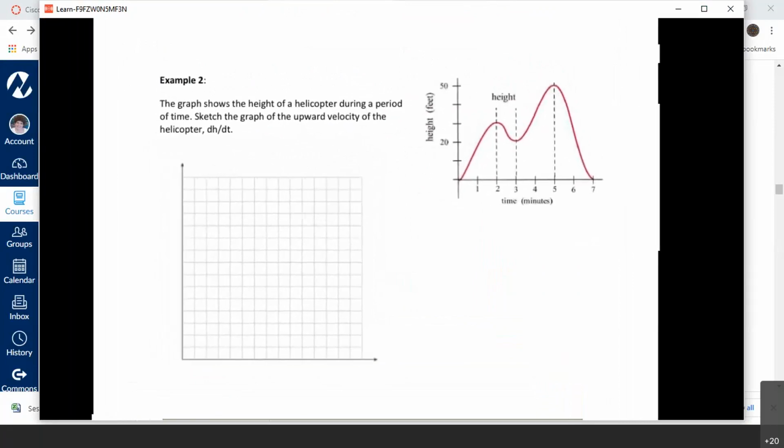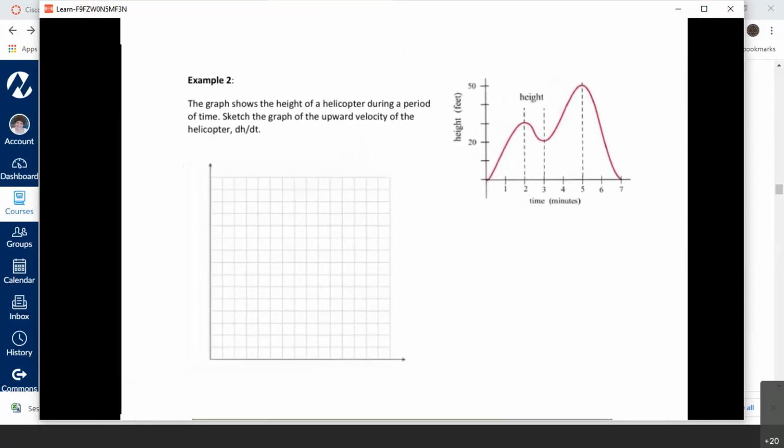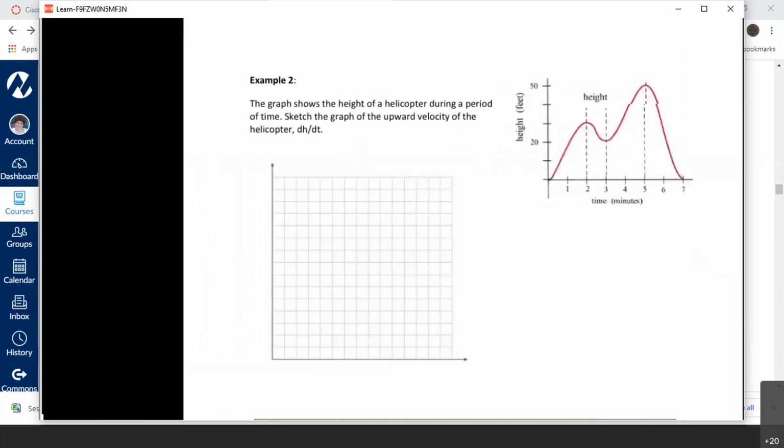All right, so basically, if I want to graph the derivative, I'm going to try to graph the same sort of axes on here. So I'm going to put my t-axis in the middle. Here's t, and this will be h prime of t, or dh dt. It's the rate of change of position with respect to time. So I could call it velocity, or first derivative, or dh dt.